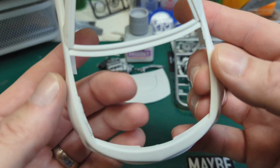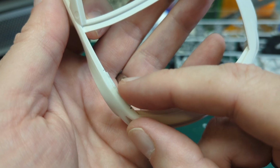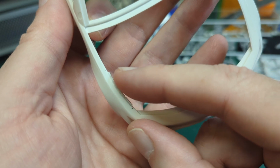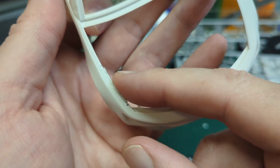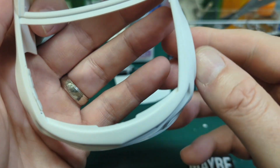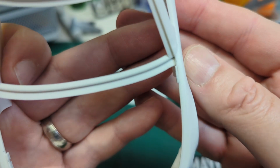Why? Well, I got a little over exuberant with my sanding sticks and I took it back a little too far here. I was taking care of the sprue nibs that are on here, and I took it back a little too far. This curved engine bay threw me for a loop, and of course I'm sanding this with a flat sanding stick, so you can probably guess, I flattened out that curve a little bit there. And back here, I nicked it pretty badly, and it's going to show up when the hood's in place.